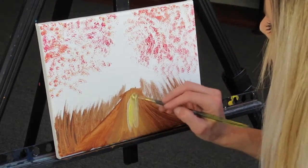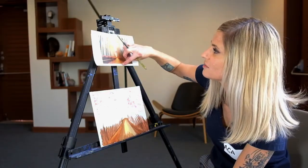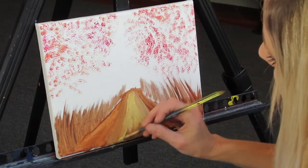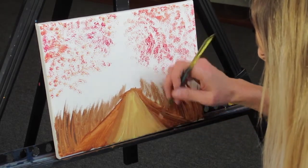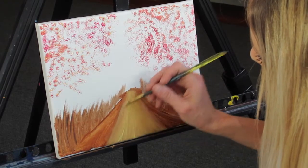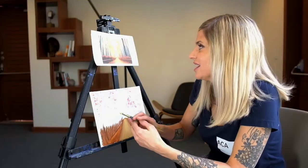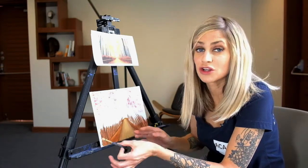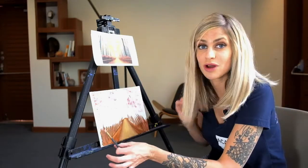Maybe a little bit lighter. And then we can darken it up on the sides. But we want that sunlight to come and shine right down on this path. Okay, so we're gonna go back in and now we're gonna get some green on our brush and we're gonna turn the canvas around and we're gonna start popping in our trees. We're gonna wait for this to dry because we'll come back to it.